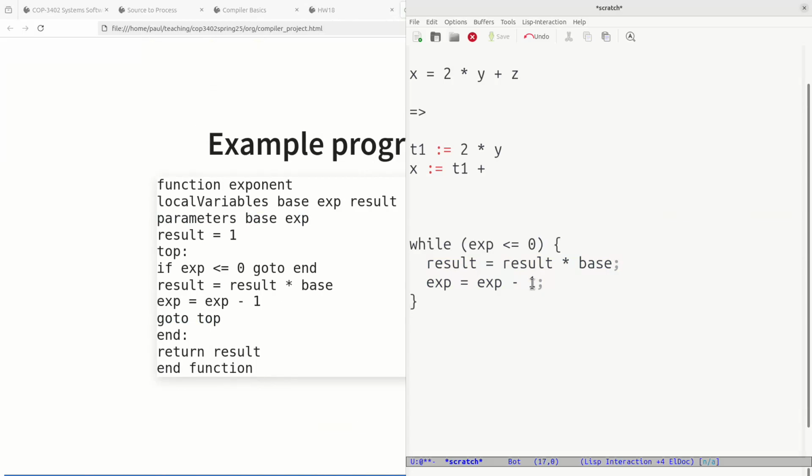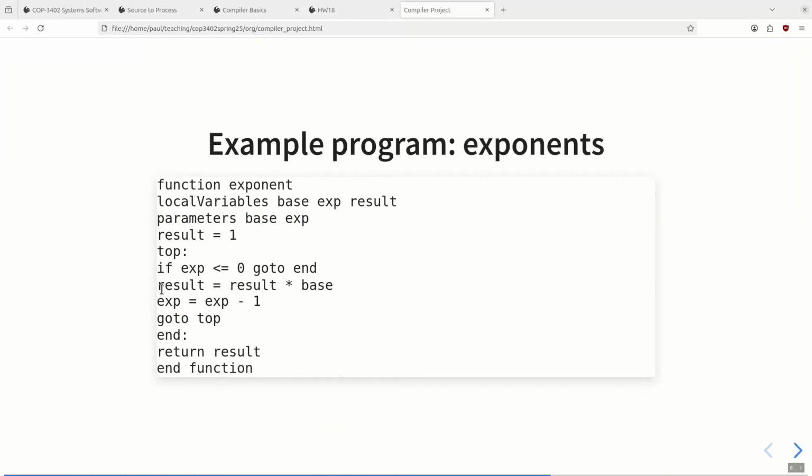So we're not going to write the compiler to do this in this class. That's what we want to do as a bonus exercise. But compiling while statements generates code that looks like this. This is how a while statement is implemented in machine code. It generates a conditional goto that skips over the body.